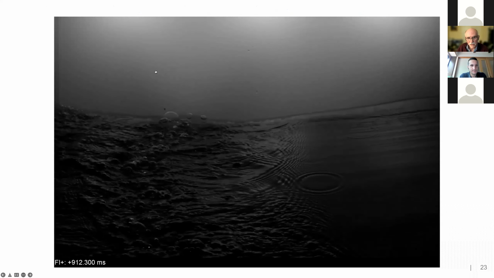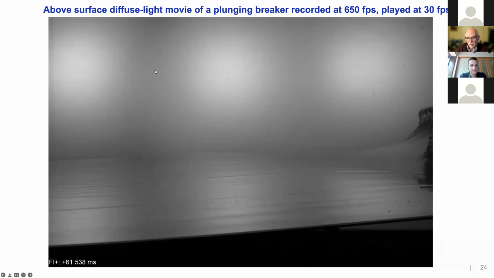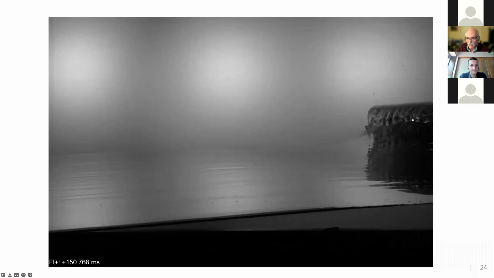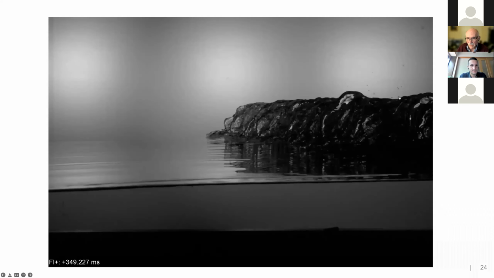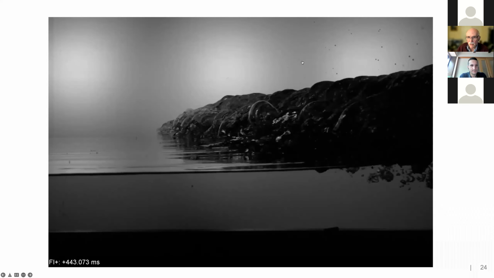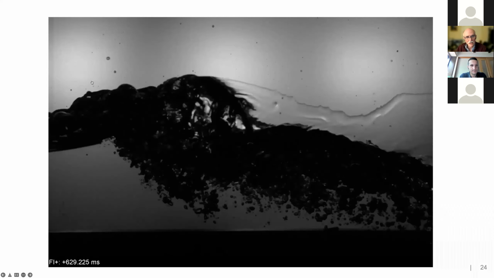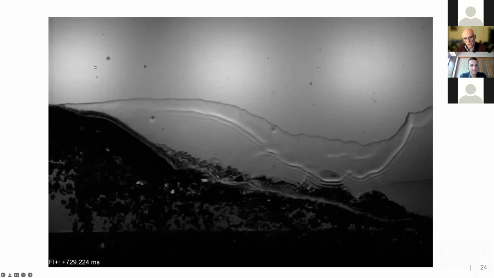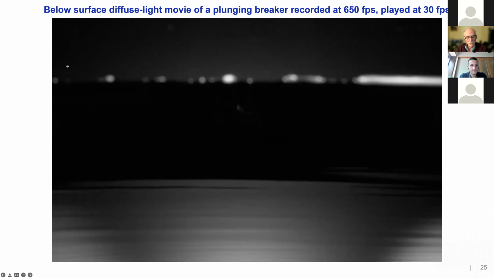And then if I do the same wave again, but this time with the camera lower, looking more horizontally, you'll see the jet impact occur, the splash up. And then right about now, you see a whole sheet of droplets come up. That's that first zone of a lot of droplets. And then you see a lot more on the front face. I'm sorry, these are a little dark.